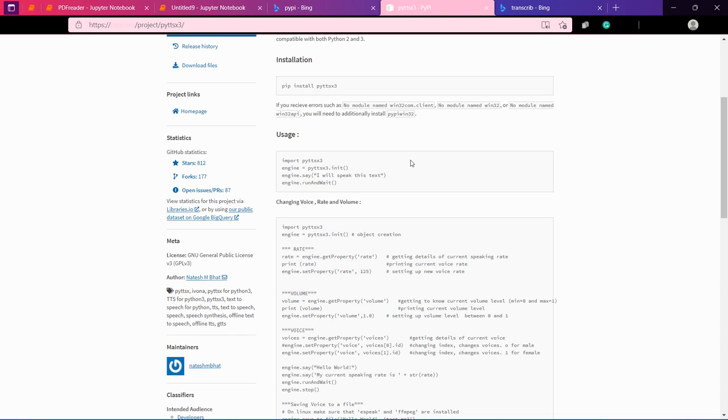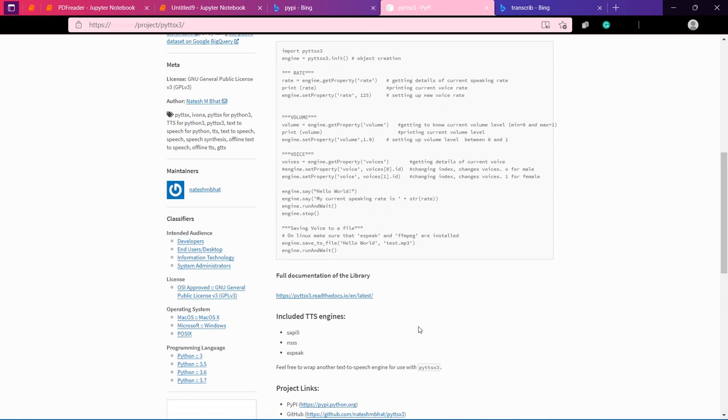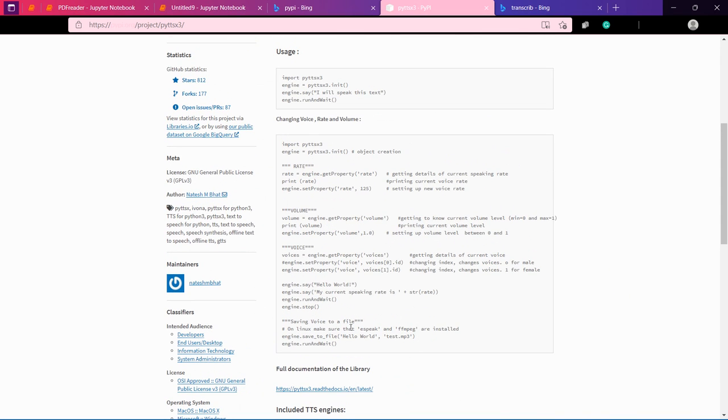Let's just see the documentation here for run and wait. So ID 1 here means female, and ID 0 here means male. Getting details of the current voice, that's the engine get property.